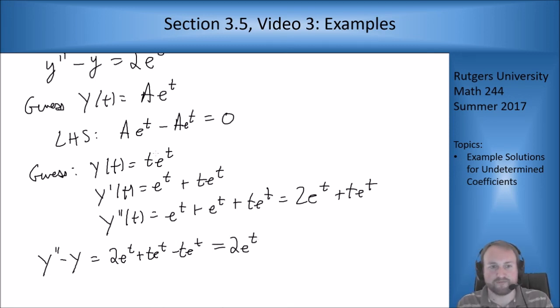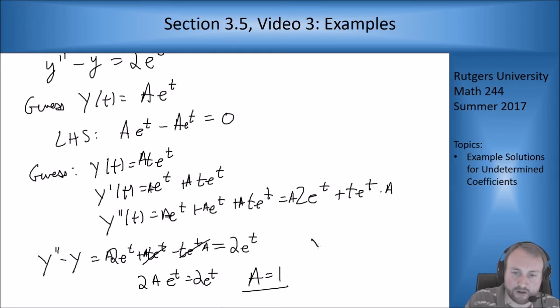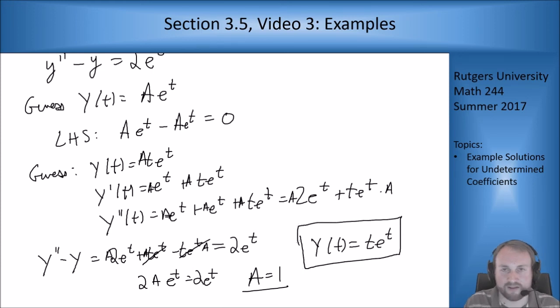Okay, we got lucky here. And let me make sure to point this out. I should have put an a in front of this, which means I get an a here and an a here, an a in front of that, and an a there. These two terms still cancel, and this means I need 2a e to the t equals 2e to the t. So I want a to be 1. So my y of t that I should get is just t times e to the t. That was a little sloppily done, but that's a point to make sure. Even if you do the t, you still have to put the constant in there to make sure that it still works out.